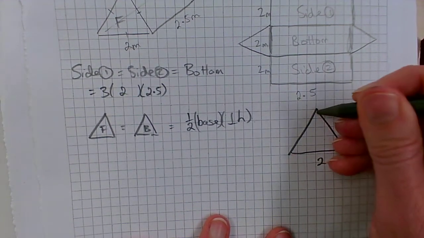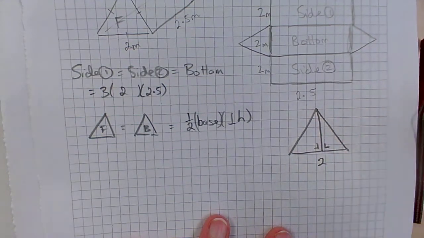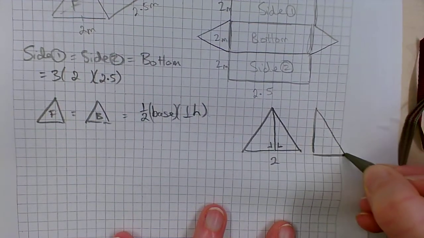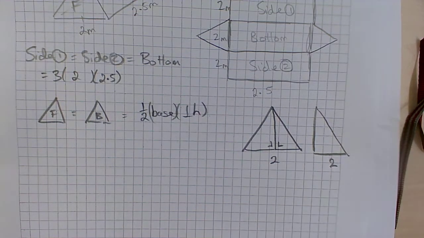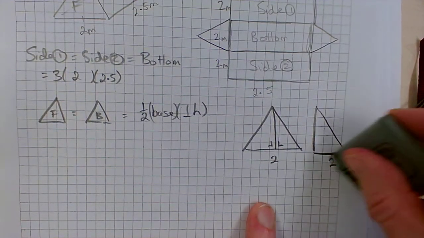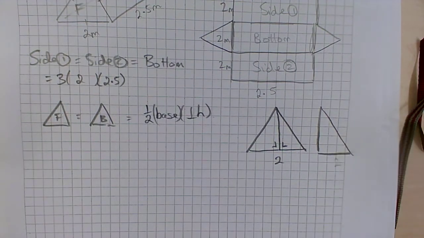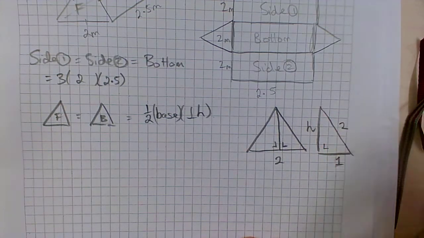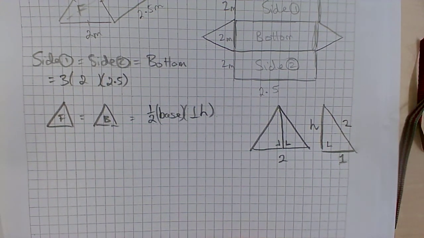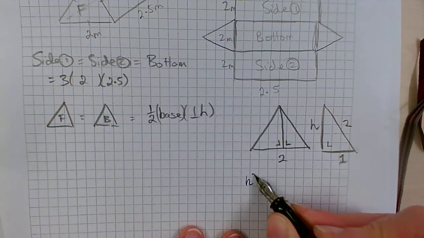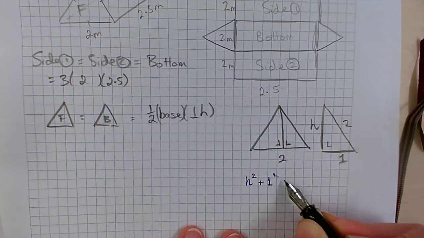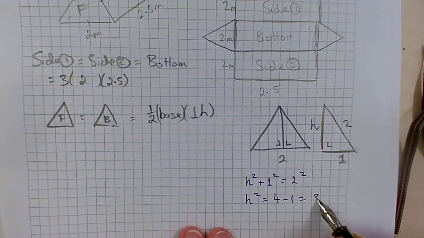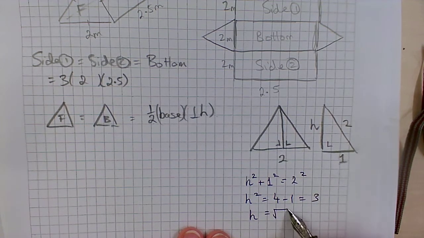They're equilateral, so I can divide it into 2 equal right-angled triangles and use Pythagoras' Theorem to find the perpendicular height. That's not 2, apologies. That's 1 because I've divided it in 2. So that's 1. That's 2. And so I can work out that perpendicular height using Pythagoras' Theorem: the perpendicular height squared plus half the base squared will be equal to the hypotenuse squared. And h squared is equal to 4 minus 1, which is 3. So the perpendicular height is the square root of 3.